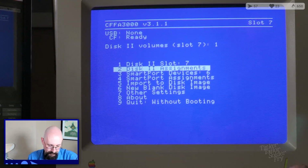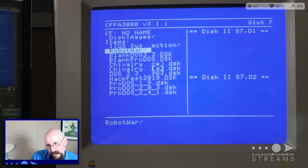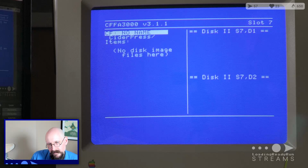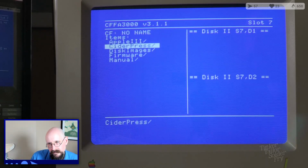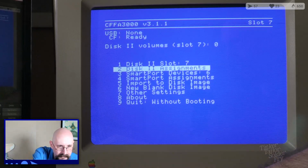Ooh. Smart port on my thing. Okay, let's get me back to disk images because I swear I had more than just those on there. Cider press, no, there's nothing in there. Oops. Could have sworn I added a few more. I want a package called Total Replay.